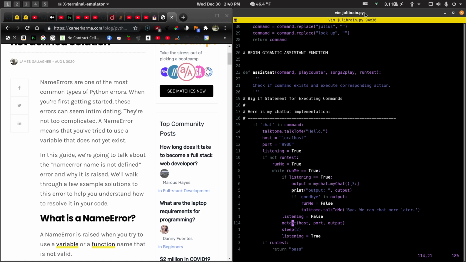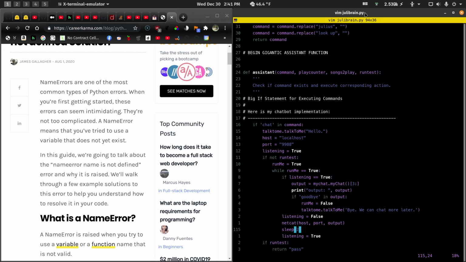And now we're going to send this using netcat to the local host and the port number, and we're sending this variable output, which has the text in it. What's going to happen is the computer is listening on a port for this text to be sent to it. We're going to send the text to it. It's going to create a response, and it's going to say it out loud. This all happens within that service.